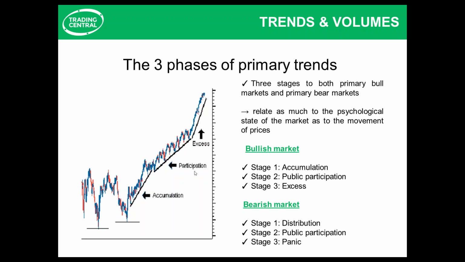The second part, the participation phase, is clearly more interesting for traders and for investors. Why? Because prices have escaped from the accumulation phase, and now prices are moving in a clear trend. In this case, this is an uptrend. You can see that prices are moving in an uptrend thanks to a bullish trend line, for example, or thanks to rising moving averages. You have a lot of technical indicators that can help you identify a trend.